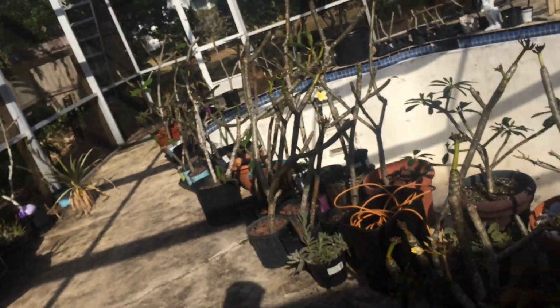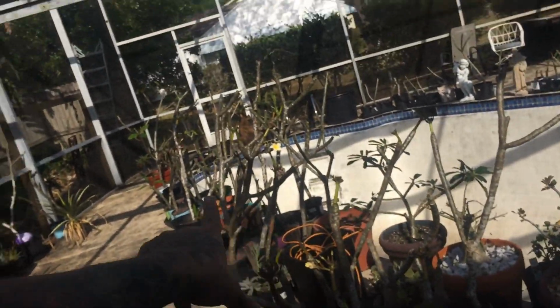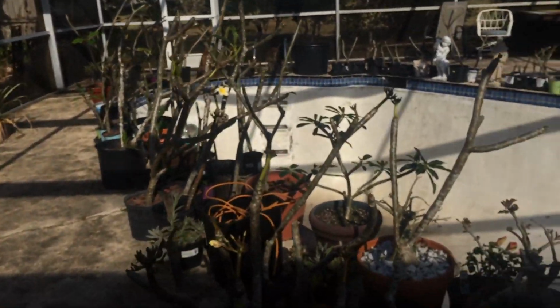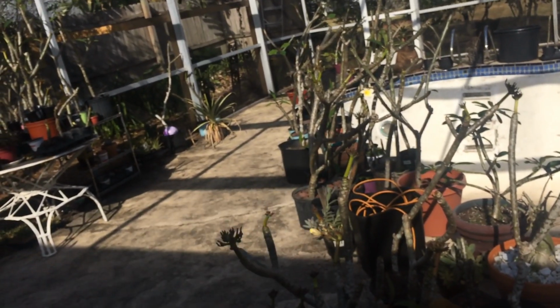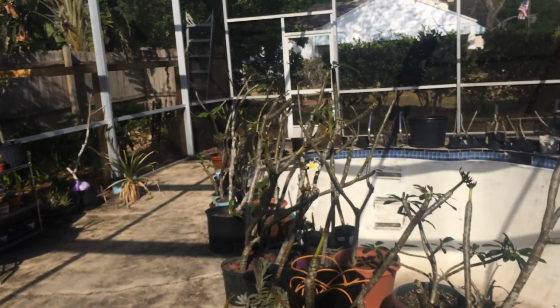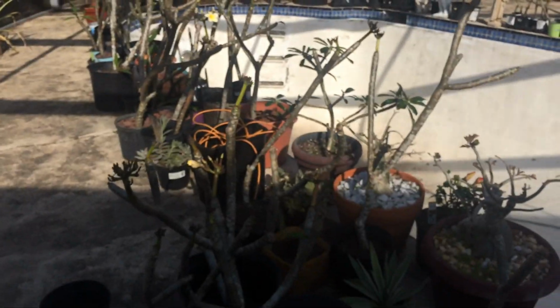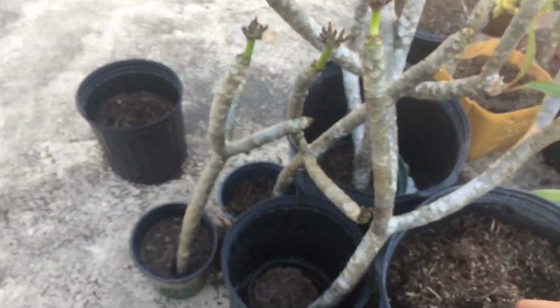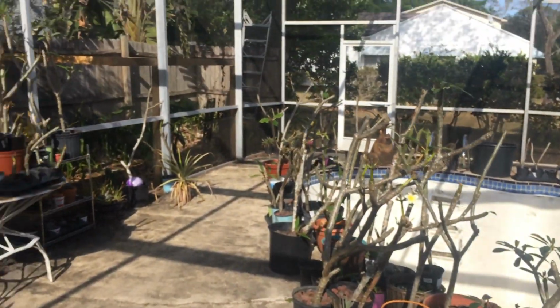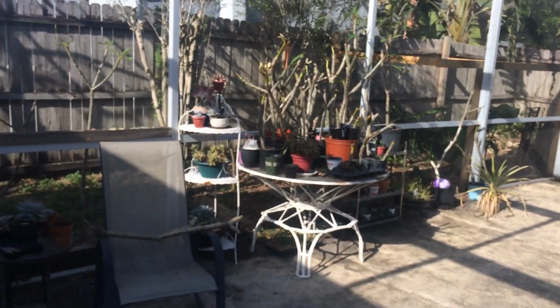Possibilities are pretty endless here because a lot of these, you can tell, are definitely the same species, or definitely came from the same tree. One person had like a 20 foot tree fall over, and I pretty much got their whole tree except for about 3 foot of it that's still in the ground. But a lot of these with the leaching on it, you can tell are going to be the same, but there's definitely more colors than just yellows in here.